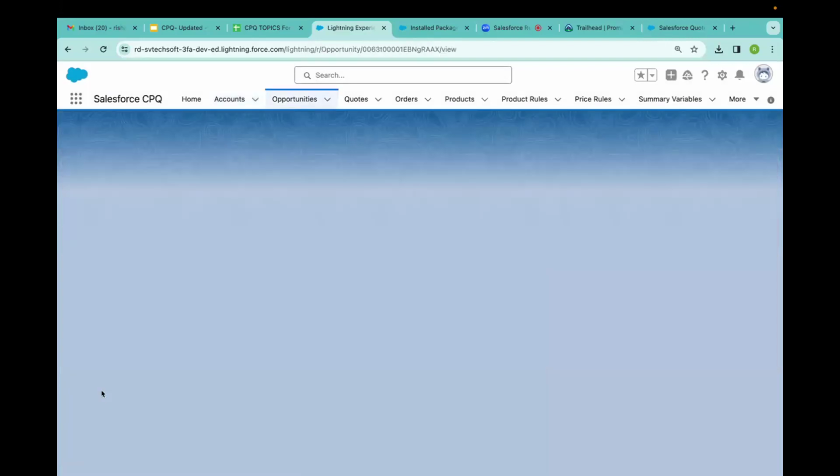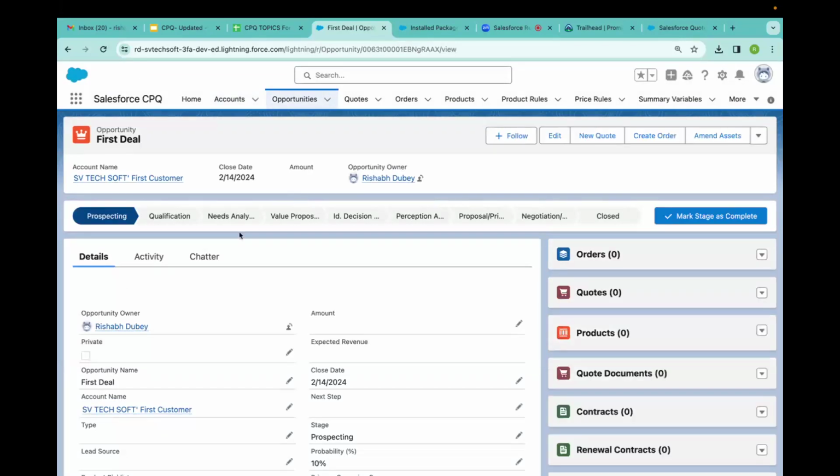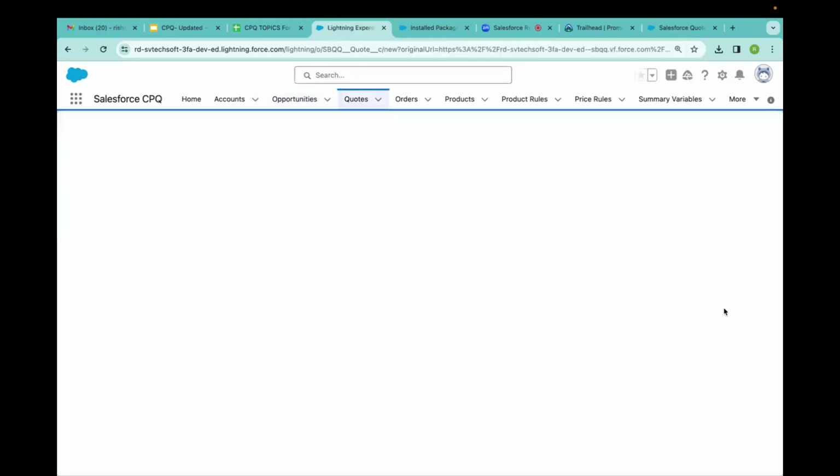The next step from here is generating a quote for this opportunity. Since we have the CPQ package installed, we would be creating a quote. If the CPQ package is not installed, then we would simply create an opportunity, directly add the products on our opportunity, and then close the opportunity. But to leverage the CPQ functionality, we would click this drop down here and click create a new quote.